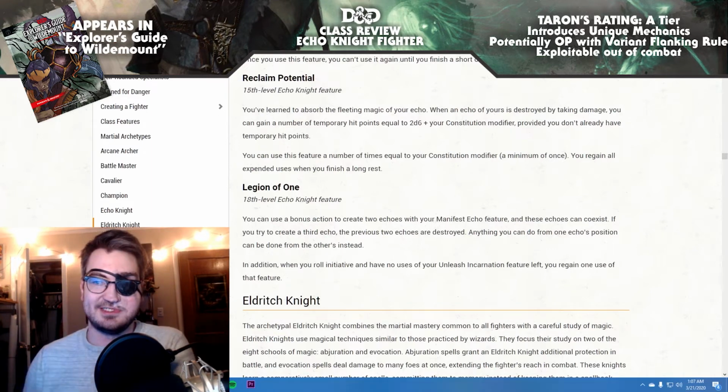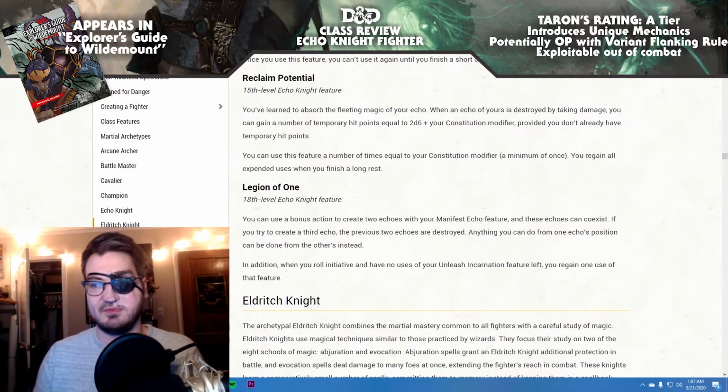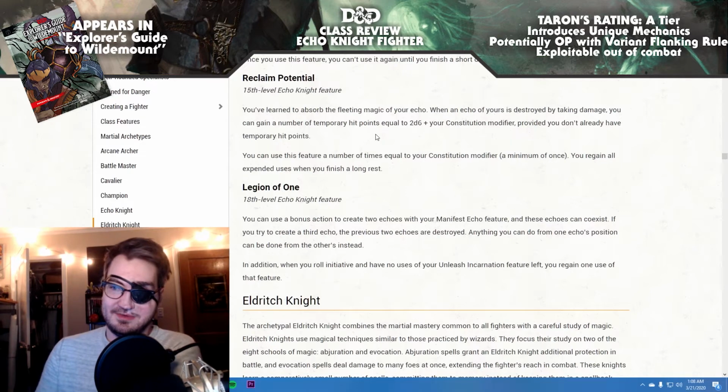I personally look at it, and I'm like, most campaigns don't get to this level, so it's kind of whatever. 60 temporary hit points, I feel is really good. I feel that's strong, that's significant. Reclaim Potential, I think it's good.